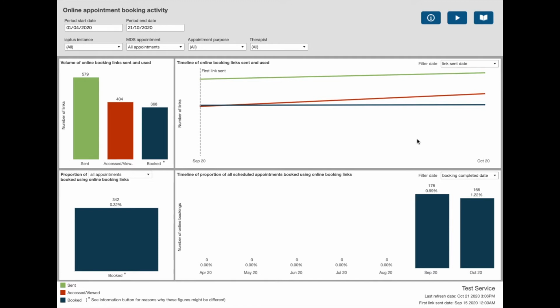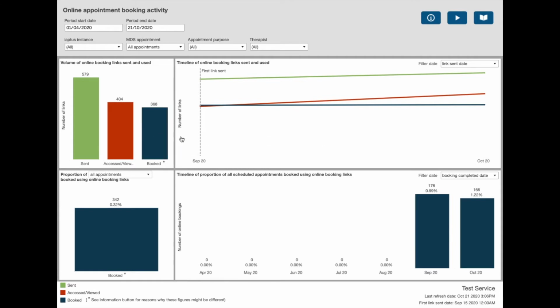So if we select the date used as link sent date, the left-hand chart shows the number of links sent, those that were accessed or viewed, and those that resulted in an online booking where the link was sent between the period start and end date.